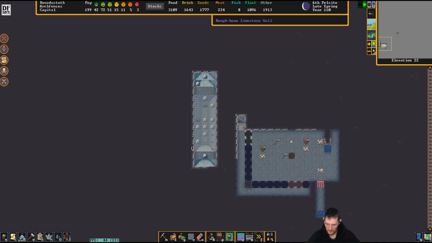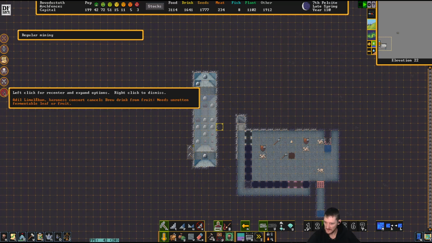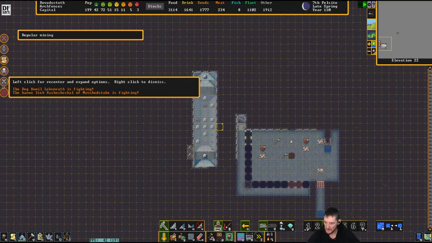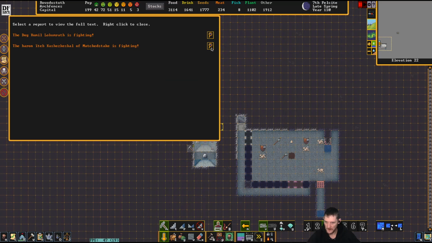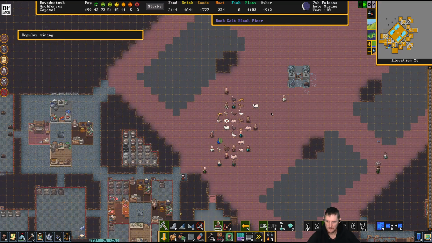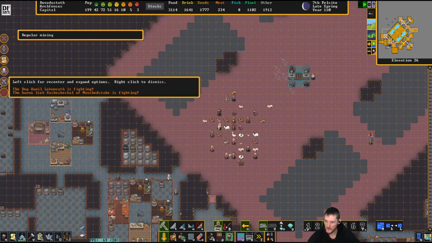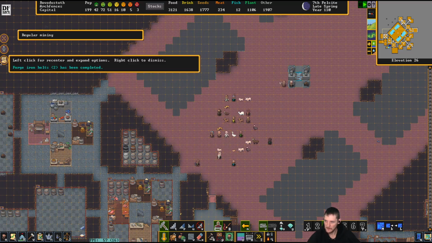I wonder how I'm gonna do this. I think what we're gonna do is we're gonna go like this as well. Oops. Like that. Baron, why are you guys fighting? The dog scratches. The force bends the neck. What's going on over here? Who's fighting with animals? We're gonna have to put somebody down here.